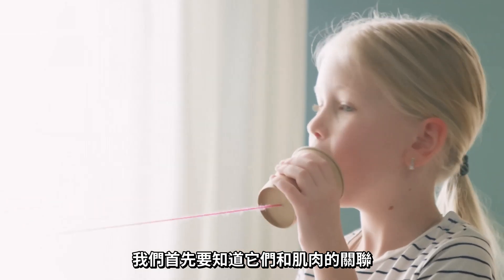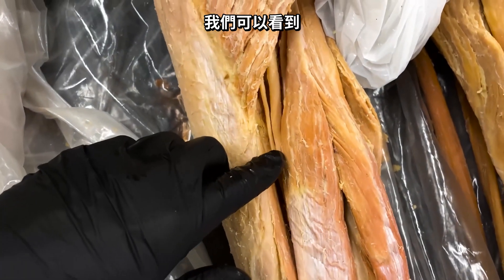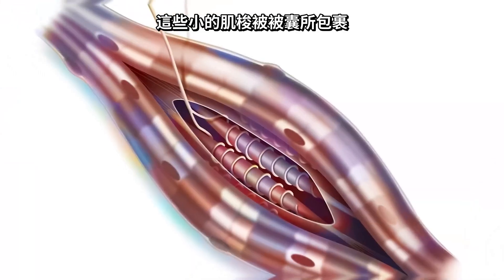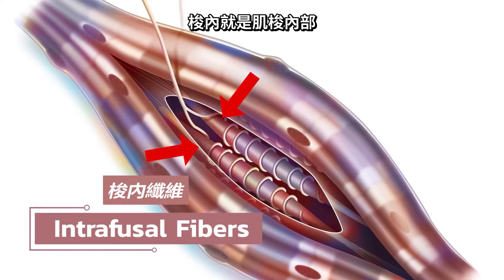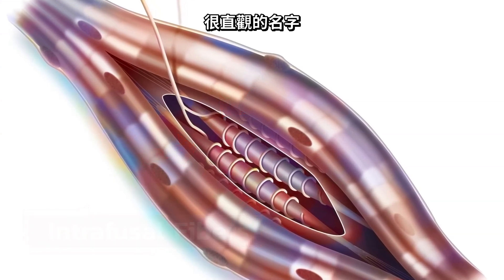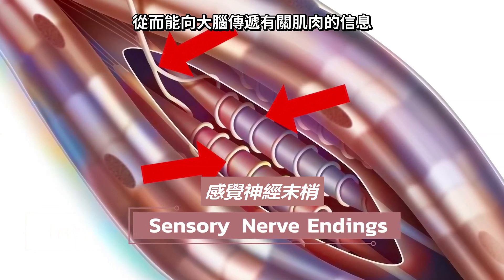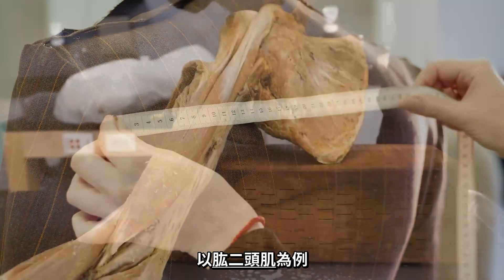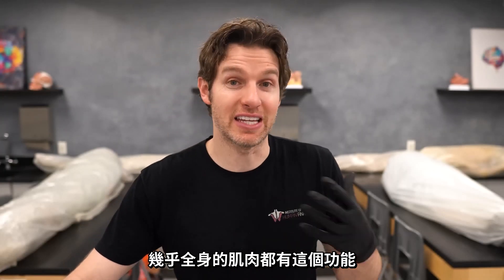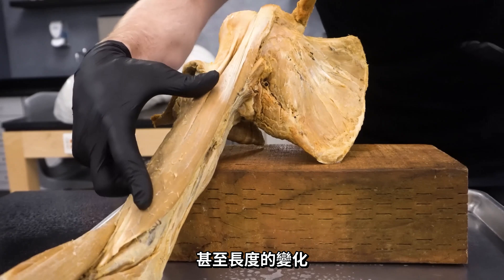In order to understand how the brain and spinal cord get involved with stretching and flexibility, we first need to see how they communicate with the actual muscles. If we were to zoom into the muscle tissue, specifically the muscle belly, embedded within the muscle belly we would see these specialized sensory receptors called muscle spindles. These little muscle spindles are encapsulated structures that contain specialized muscle fibers called intrafusal fibers — intrafusal just refers to inside the spindle. These intrafusal fibers inside the capsule are also going to be wrapped with sensory nerve endings, which will provide information to the brain about the muscle. Muscle spindles detect and provide information about muscle length.